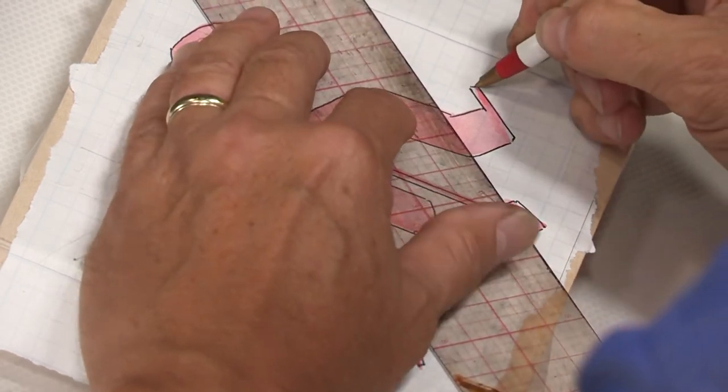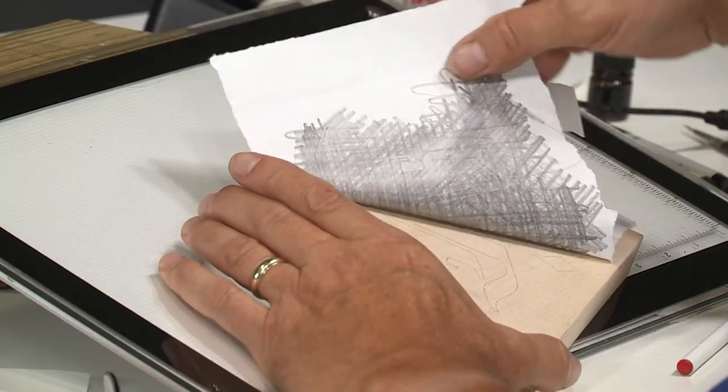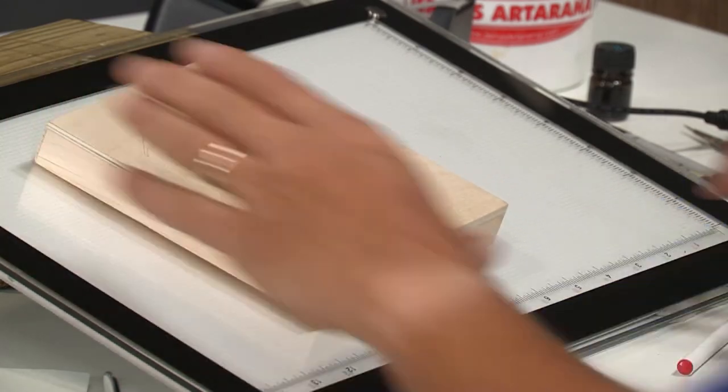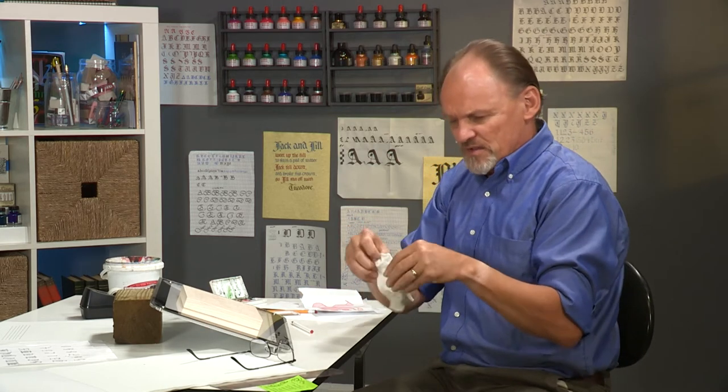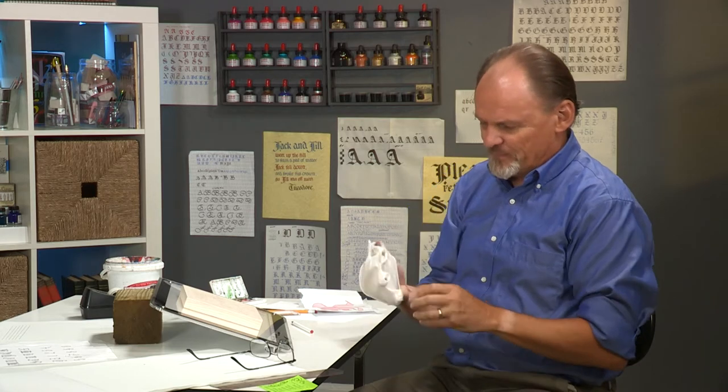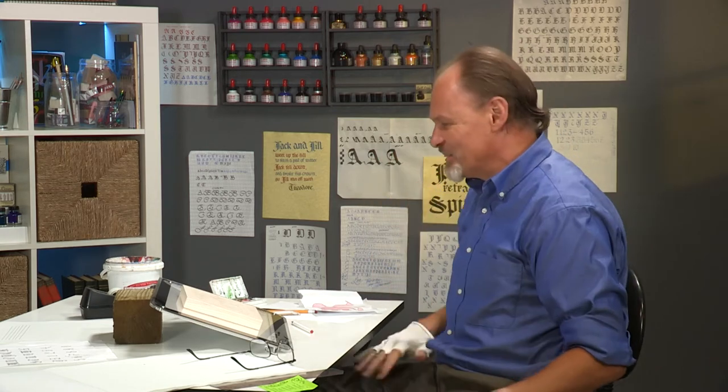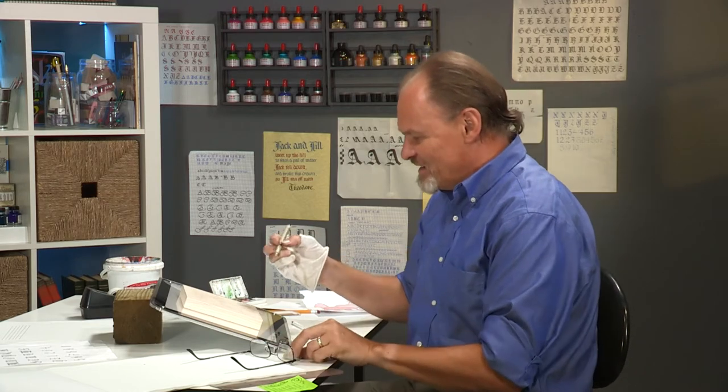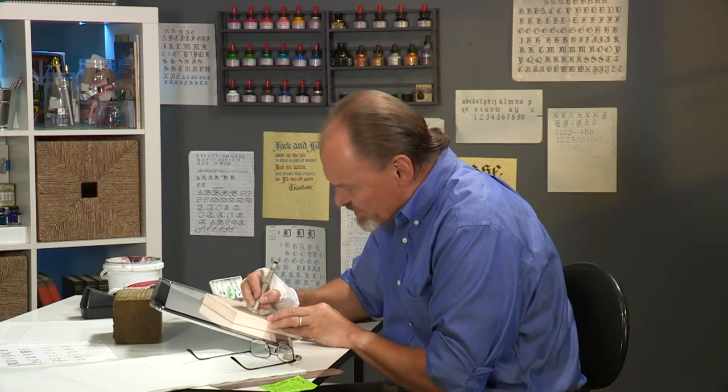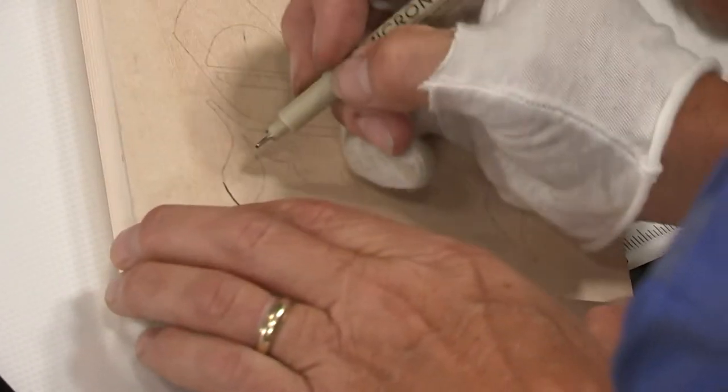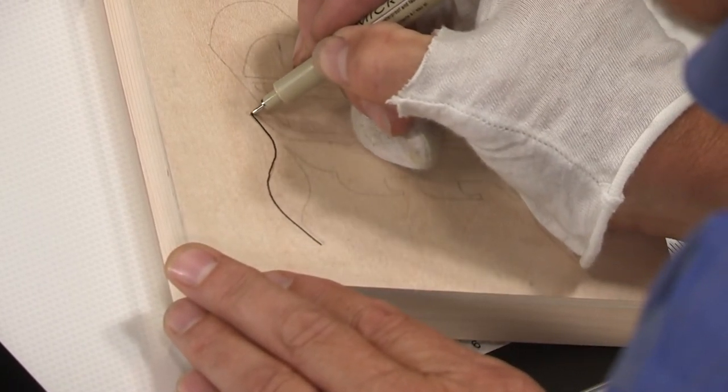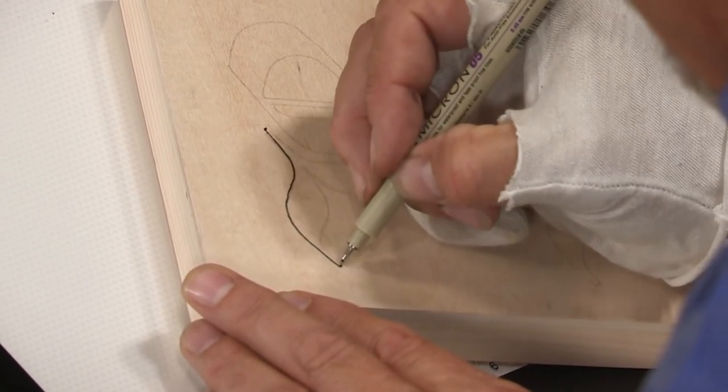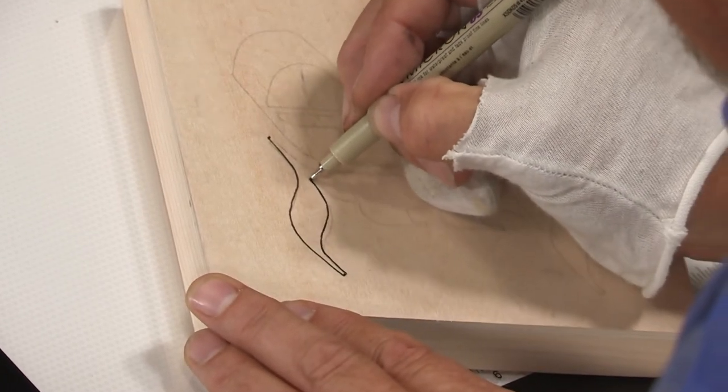Let's see now if that transferred to my piece of wood. Yes, there it did. Very nice. Do you see that? So now without any muss and fuss and scribbling and erasing and so forth, I have a very nice letter R right there on my piece of wood. I'm going to grab a tool here that I haven't used yet. And that is a cotton glove, well-used cotton glove that I've cut the fingers off, all the fingers except the pinky, because I want to be very careful not to get the oil from my hand onto this block of wood. And now I'm going to trace it yet one more time. I'm using here a felt tip pen, fine point felt tip pen that is mostly waterproof.